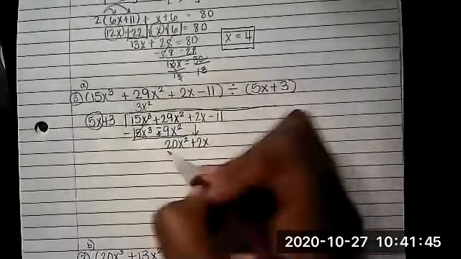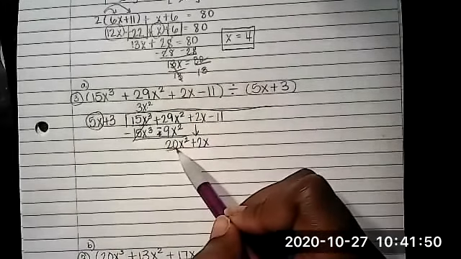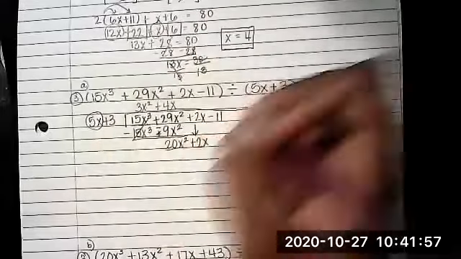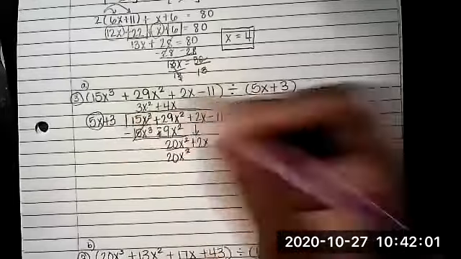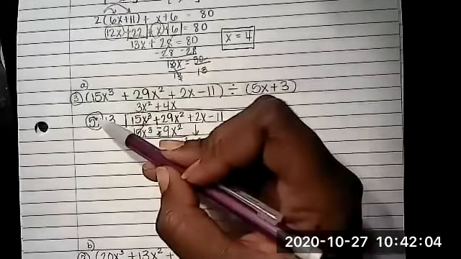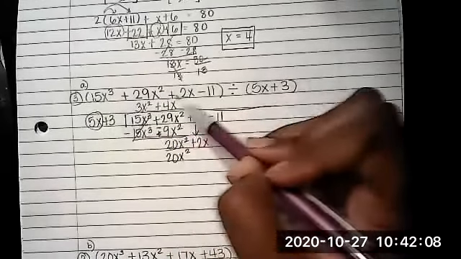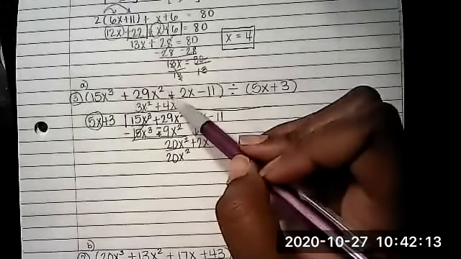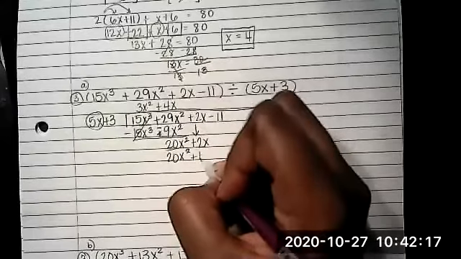Okay? So now you're looking at 5x. What do you have to multiply 5x by that'll give you 20x squared? Okay, looks like positive 4x. 4x times 5x is 20x squared, just like we want. And then 4x times 3, because with these numbers up here, if you multiply one, you have to multiply the other. These two situations are married. So what you do to one, you have to do to the other. That's why I'm taking this 4x, multiplying by 5x, I get 20x squared, but I also have to multiply 4x by 3. And 4x times 3 is positive 12x.